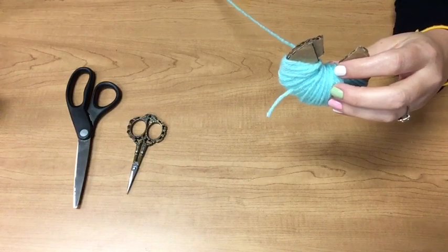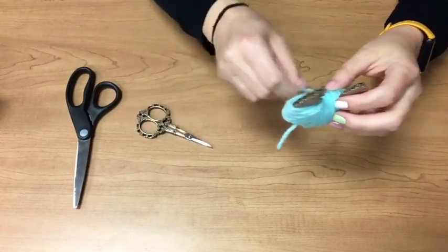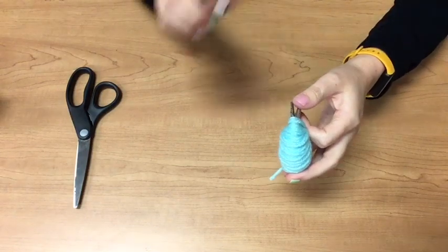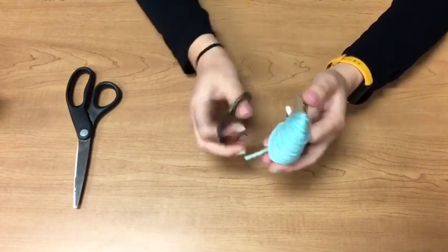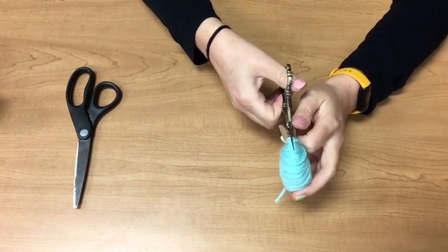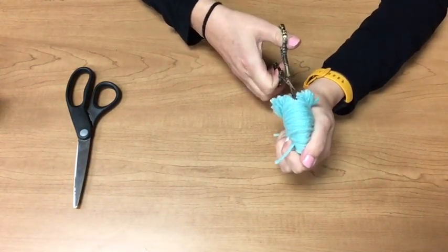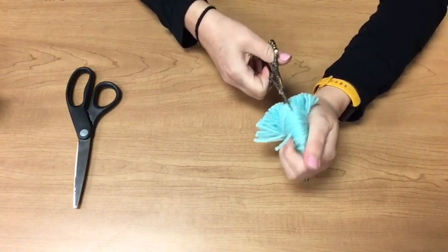So we'll just go ahead and continue with this one color, and I'm just going to go ahead and cut the yarn. And then from here, what we're going to want to do is take our pom-pom maker, and we're going to take our smaller scissors. These are better for cutting thicker yarn like this here. So we're going to go ahead and just use these. You're going to want to go in the center of the cardboard pieces, and it might be a little tough just because there's so much yarn to work through, but you're just going to keep cutting it into two different sides here. So we'll just keep cutting.